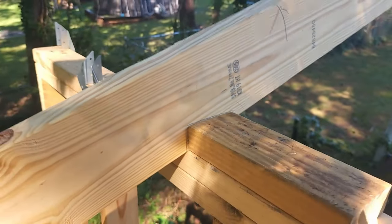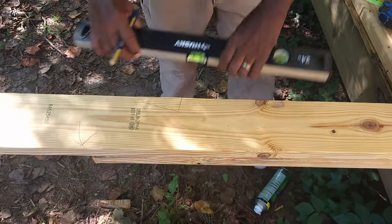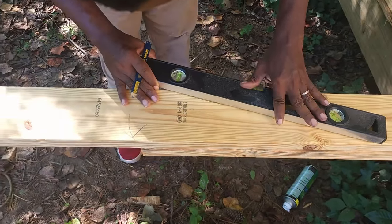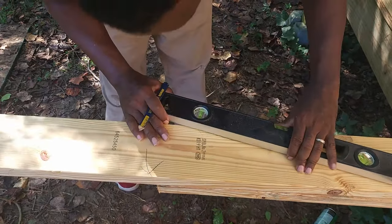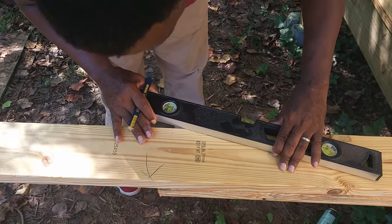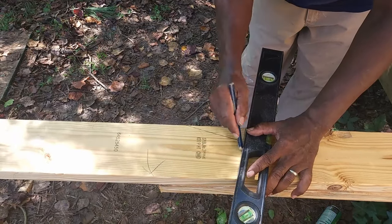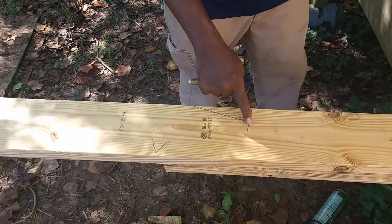So let's get it cut out and I'll show you. This is the mark that we traced out on the 2x4. So what you want to do is basically just complete that line. Just follow it as close as you can. And then we're going to cut this out.